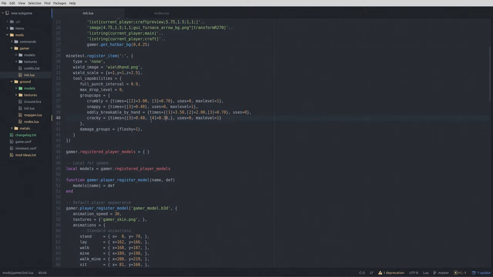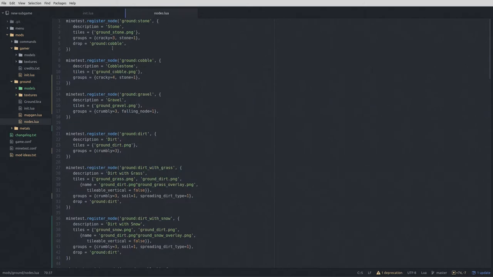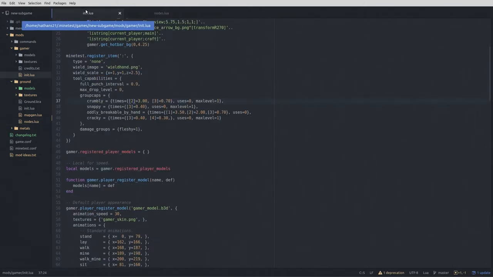Okay, so then I'm doing the right thing. But I'm wondering, why is this starting at level 3? Why don't I use a cracky at level 1? I don't know. I may change that. I may change all these to start at level 1. I don't see any advantage to starting them at higher numbers. I can't imagine it would make any difference. Other than, of course, I'd have to go through all of these and change their groups.